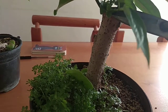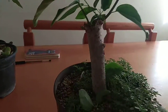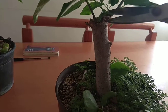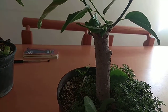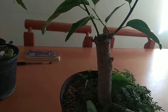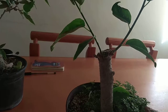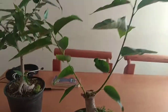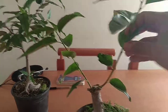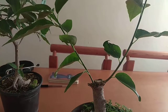As Nigel Saunders says, it might not be a very beautiful result, but this is like compound interest. It will benefit the tree in the future. So there, 1, 2, and then we can start to develop upper branches in the future.